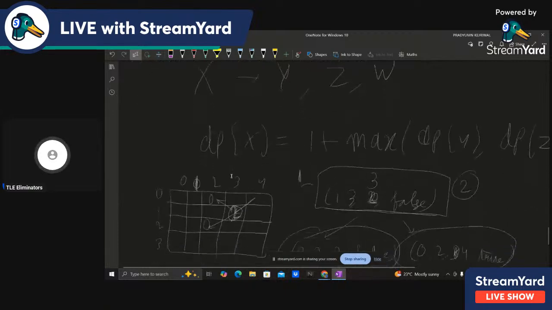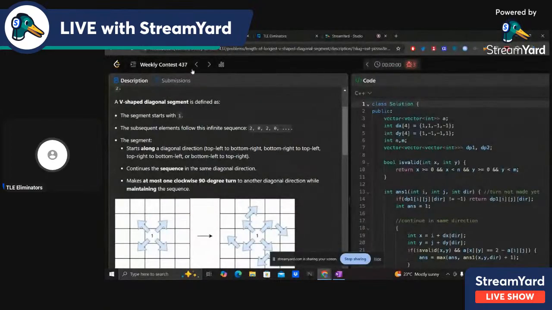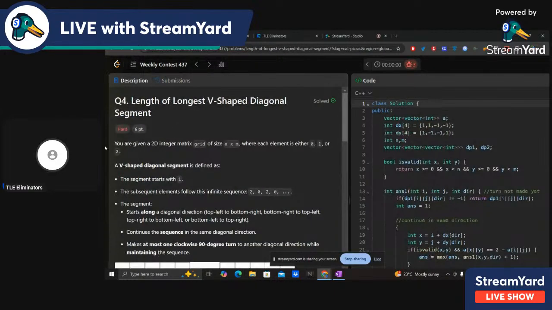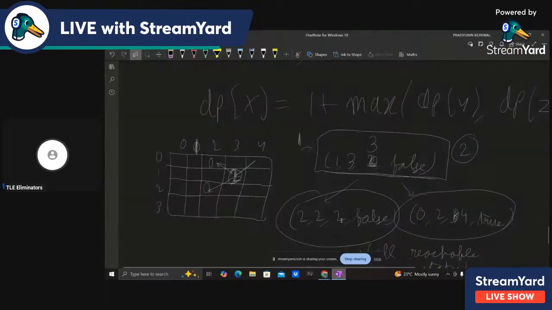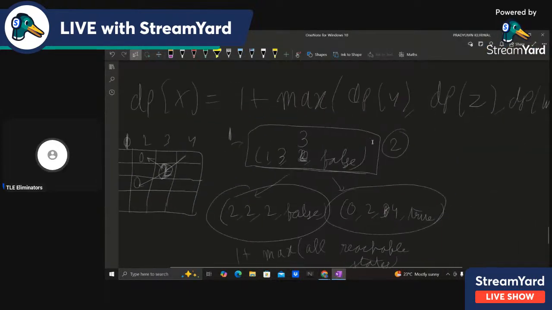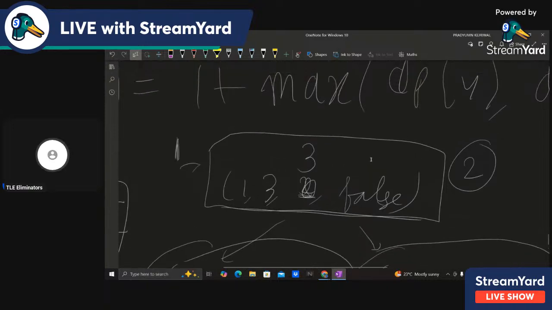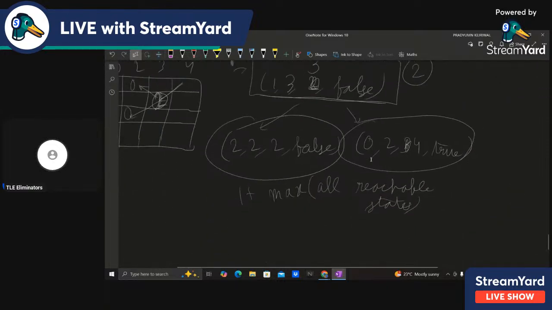So to be honest, this question is simpler than problem 3 actually. Like in problem 3 there were multiple things that you have to ensure, but in this problem 4 it is actually pretty simple. The only thing to think about is the state: you have to keep track of where you are, the direction, and also whether or not you have turned. So if you have these four state variables, then you can easily figure out the transitions.